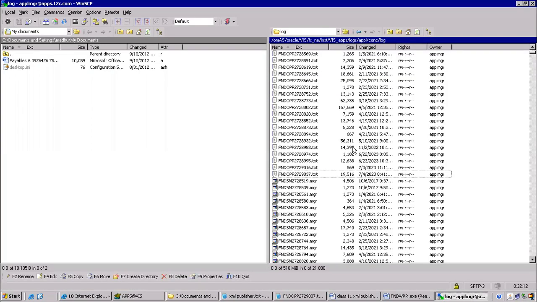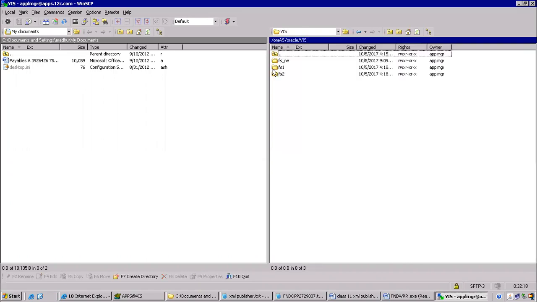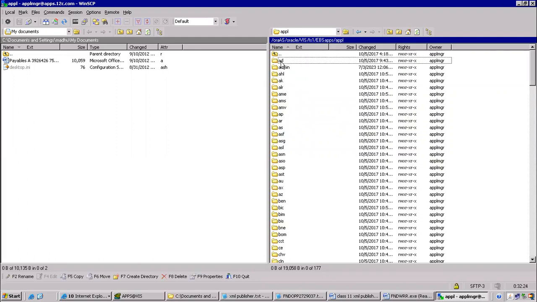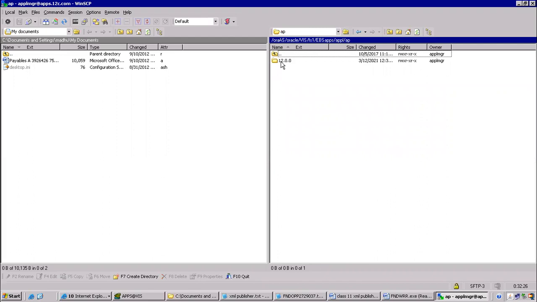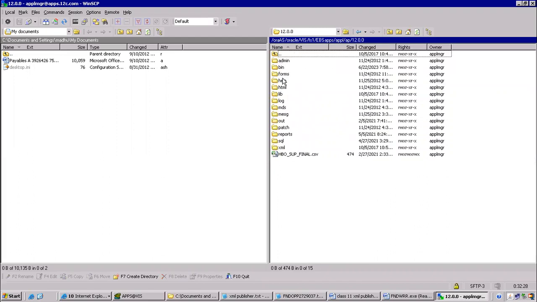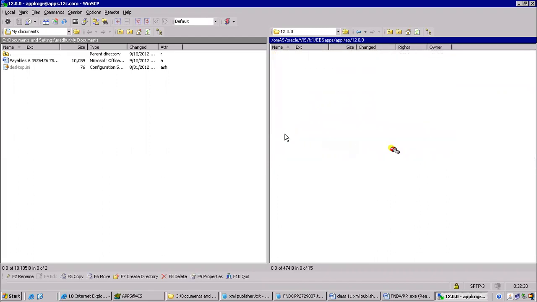Go here. All different parts. File system one, we have to go always. Application, and your AP module. Reports. And here is the place, US. All the reports related to payables are available here only.